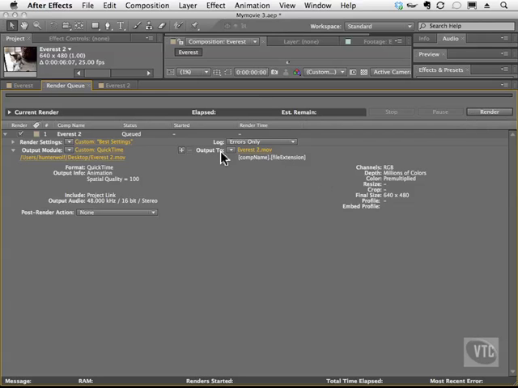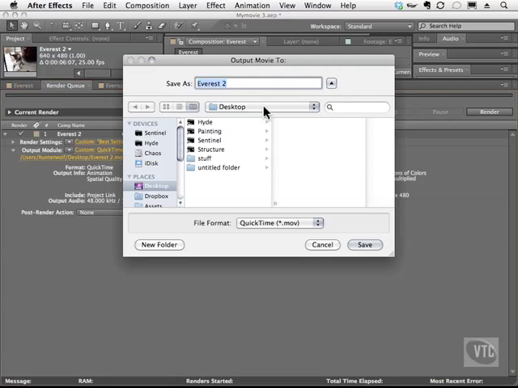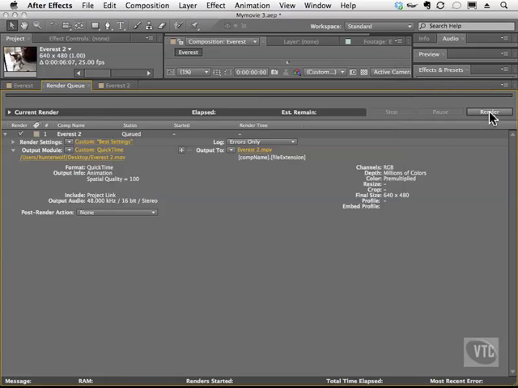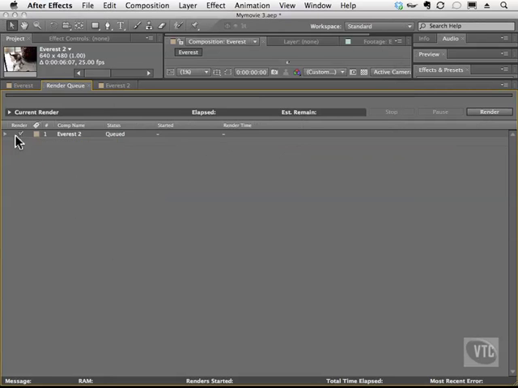And that's the job of the Output To section. So I click on the name of the file. Then I can choose my desktop, for example. And then I can choose my file format again if I need to. Then I hit render. And then if I have, let's say, 5 versions of the same movie with different settings, they'll render in sequence. And I can come back, and on my desktop, I'll have all of the rendered footage from my comp ready to go. And that is how you can render out your footage from After Effects.